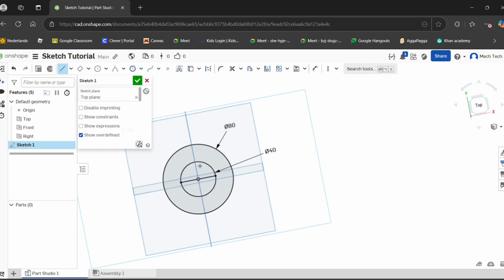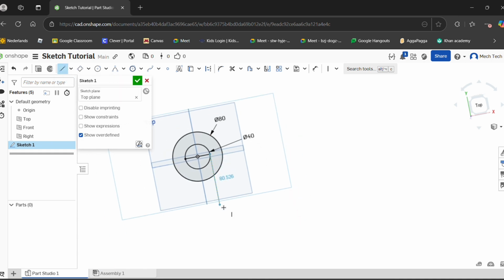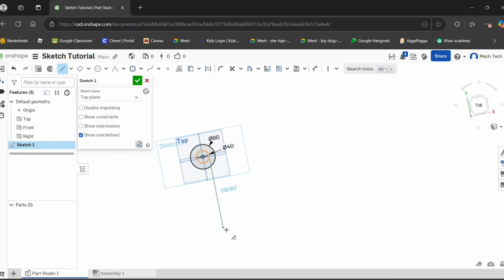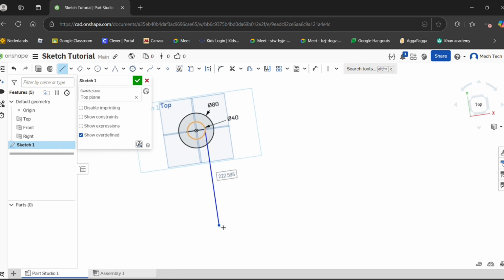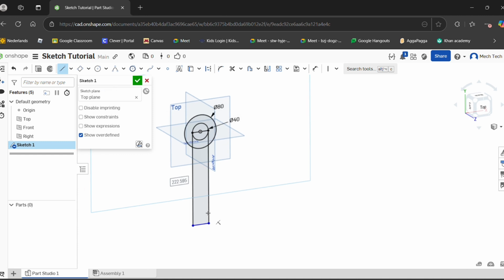Next, we could use lines to make the rod go down. So we can put a vertical constraint on this, another vertical constraint on this, a horizontal constraint on this, and a vertical constraint on this.